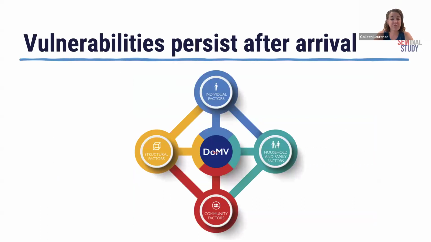This is an alternative model proposed by the International Organization for Migration. It is roughly based off of an ecological model of health. And in addition to the structural and individual factors that we discussed on the previous slide, it also recognizes that immigrants belong to households and families and communities, much like we all do, and these may confer either protective effects or pose additional risk.